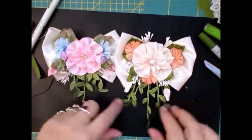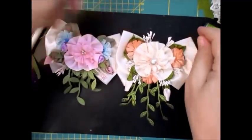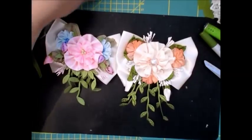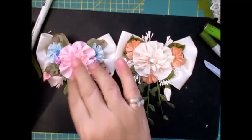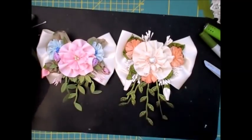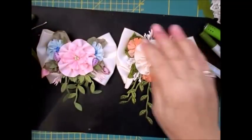There you go. I hope that's helpful. They are really easy to make. They're a little bit time consuming, a bit wearing on the hands. But at the end of the day, you know, you've got to put the patience and effort into it.